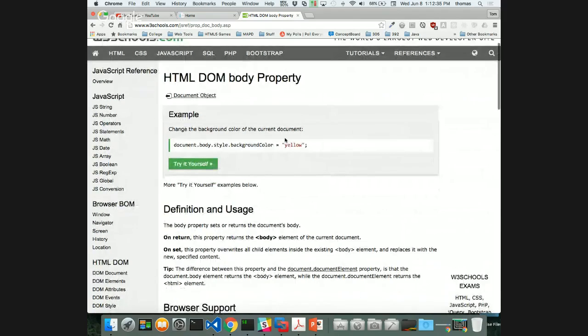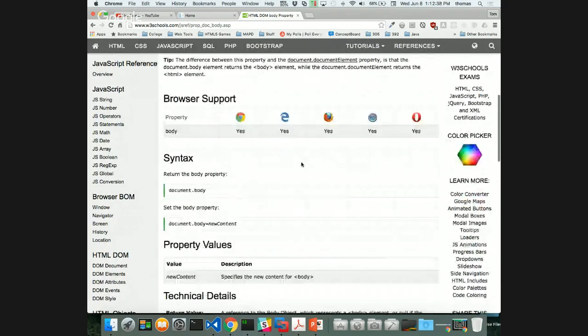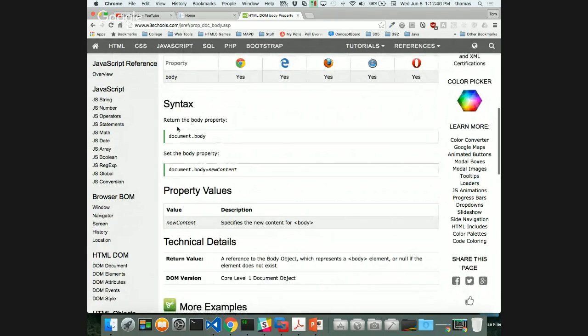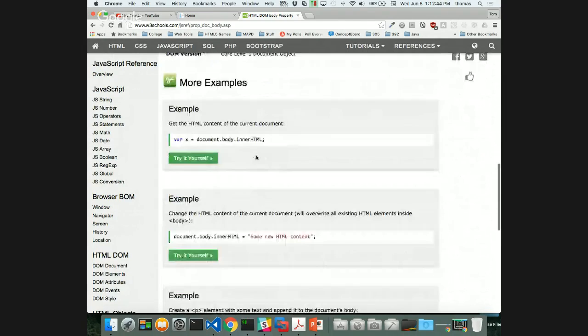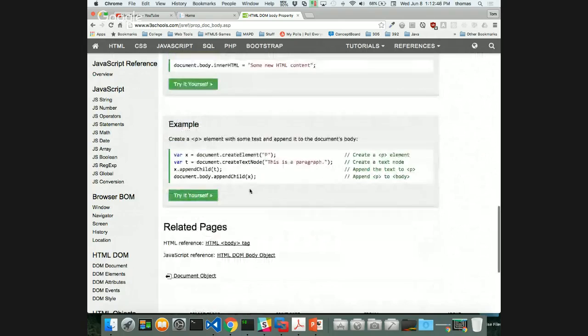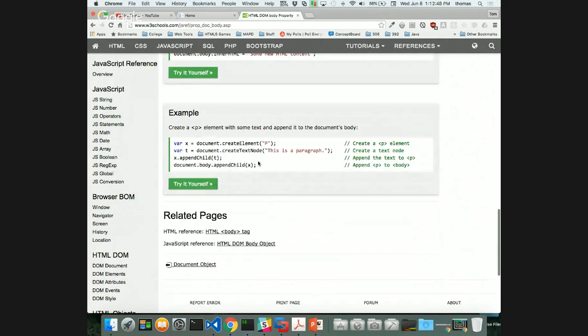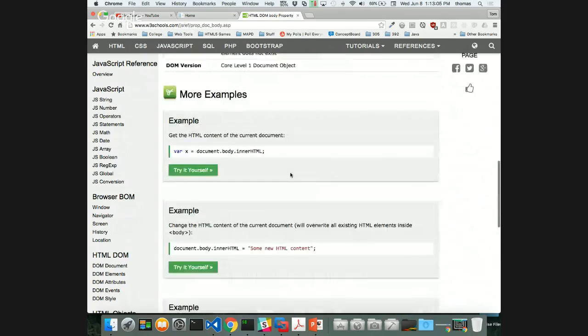We've kind of done this before in a different thing, right? And then body itself is the content, right? Body innerHTML. You can see they've got some pretty good examples. Append child, which means I can add. We're going to talk about appendChild, how we can add an element to the body at the bottom. Append always means add an element to the bottom of your page. Okay, so it does work like that.